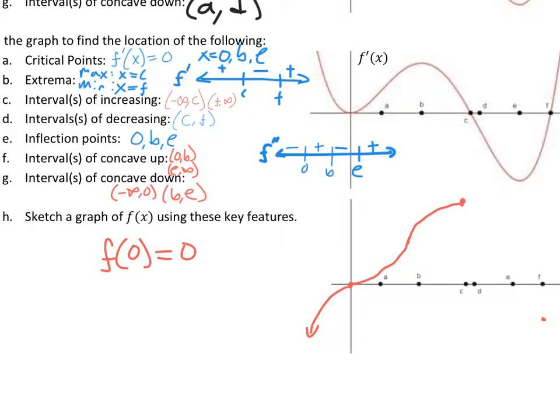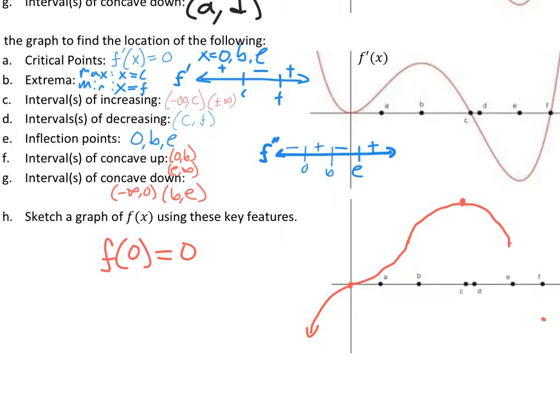Now we're at C. Let's continue on. Let's go to D. Anything happening at D? Nothing's happening at D. Next place that something happens is at E. So going from B to E, we're concave down. Okay, like this is concave down. And we are decreasing from C going towards E. So we're decreasing, concave down.